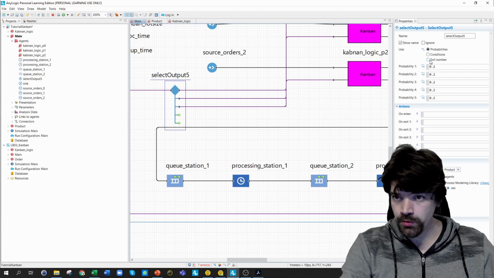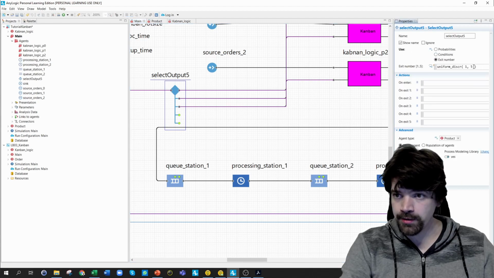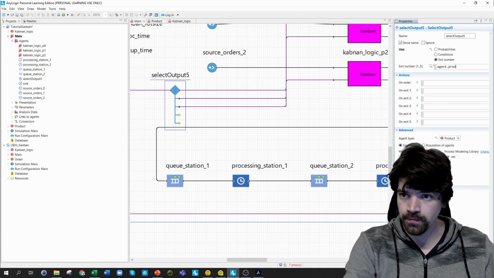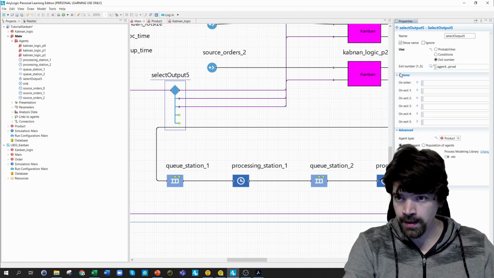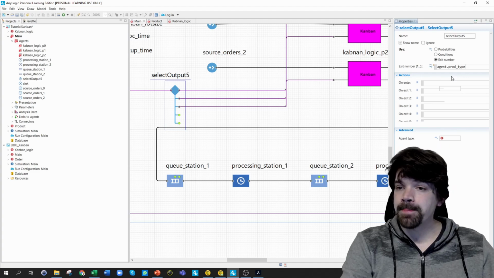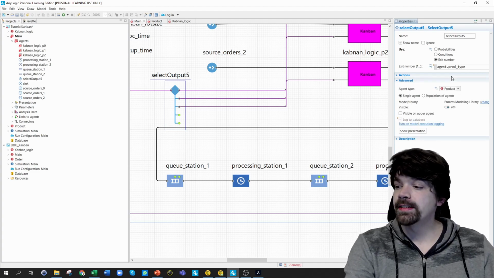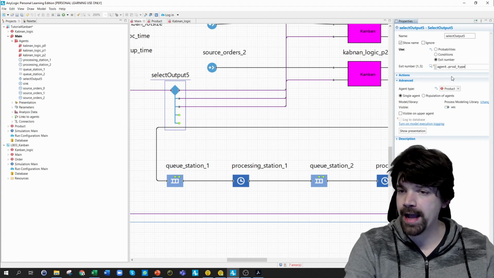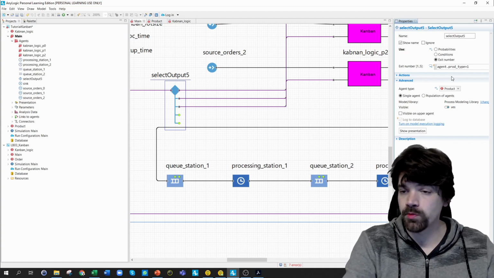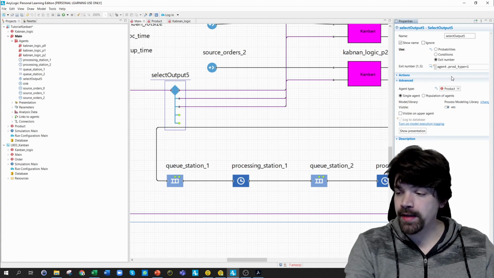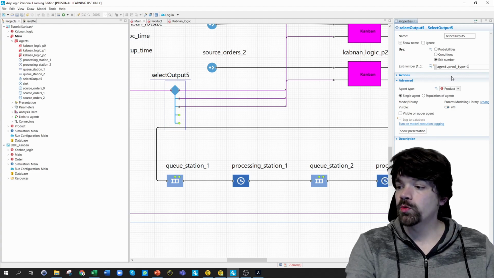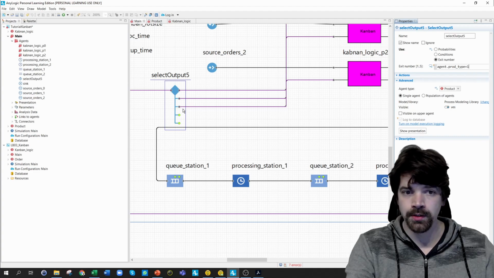So we change the use to exit number, and then we have to enter here the prodtype. And this is stored in agent.prodtype. But unfortunately, in the prodtype for item 0, 0 is stored, but it should go to the first exit. So we have to add +1 to that. And if it's item 1, it should go to the second exit here. So that is fine as well with the +1. And for item 2, it should go to the third out port, and that's also fitting here.